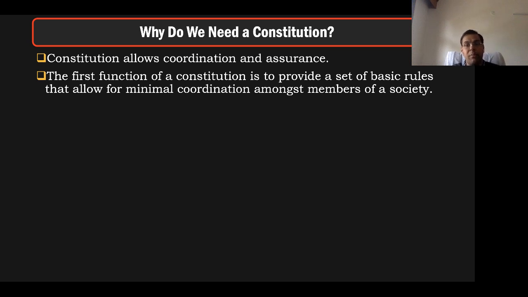So when you need a basic set of rules, there can be hundreds of laws which you can enact as time progresses. The same thing every country does; what India has done is no different. But what is that base document that would allow the enactment of those laws in future, 10 years, 20 years, 50 years, 70 years, or probably 100 years down the line? How would the laws come about? It needs a base document.